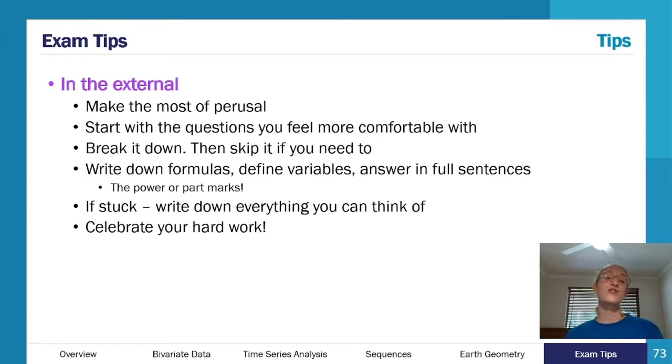And lastly, in the external, make the most of perusal. Start with questions you feel most comfortable with. Break it down. If you're stuck on a question, skip it and come back to it. Sometimes something will just click in your brain, and it's better not to waste time if you don't know if you're going to be able to do the question. It's better to do questions you know you can do and be banking those marks. And again, if you're stuck, write down everything you can think of. Formulas, define the variables, rewrite the question, answer in full sentences. Sometimes you can still get part marks even if you have absolutely no idea what the question is about.